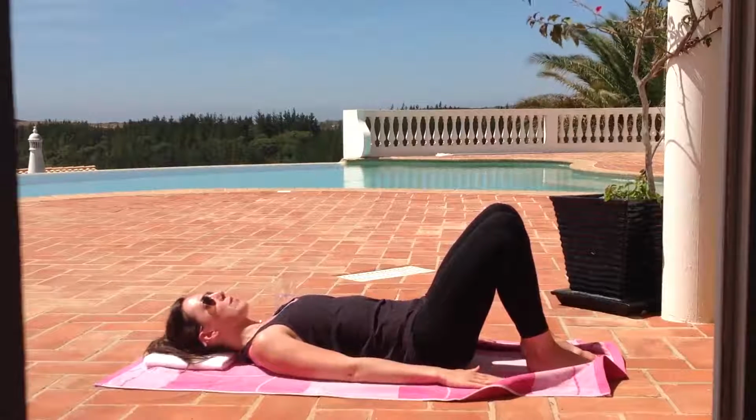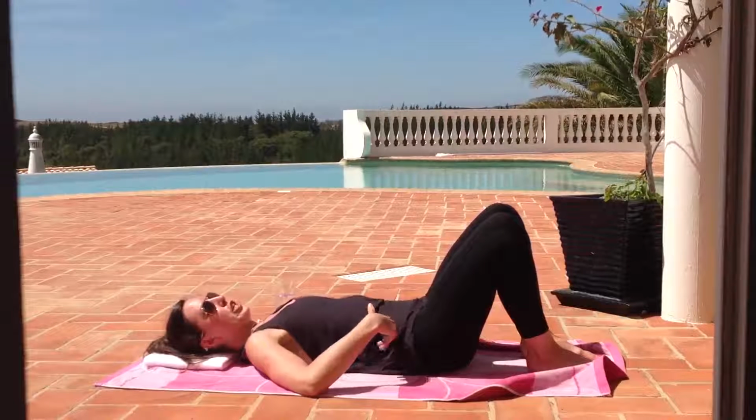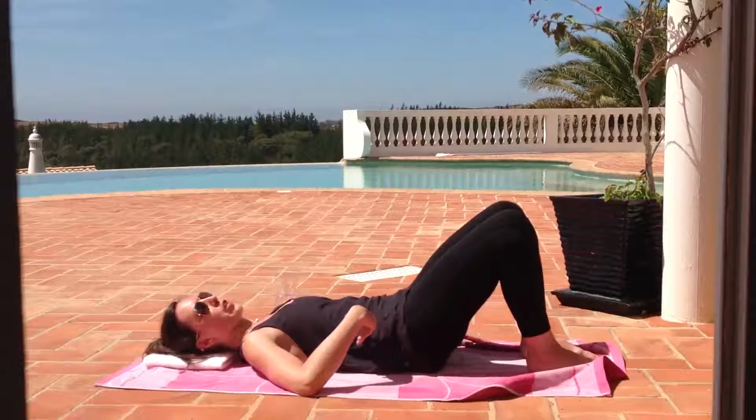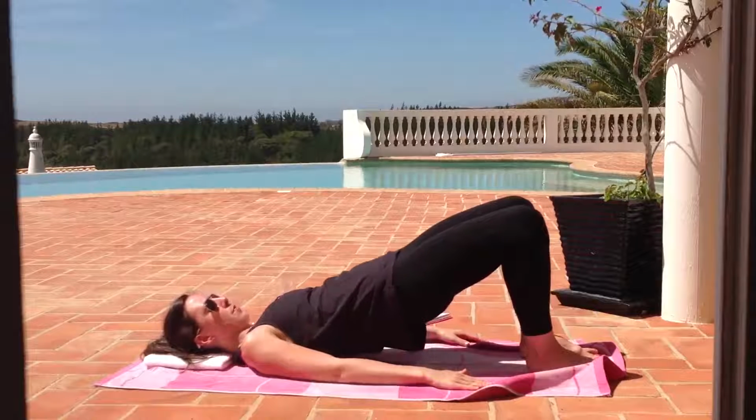Now the whole purpose for spine curl is to roll through the spine. So we're starting with the pelvis. As you tuck the tailbone, we're then going to start to open up through each vertebrae, bone by bone, as you come all the way up to your bra strap.